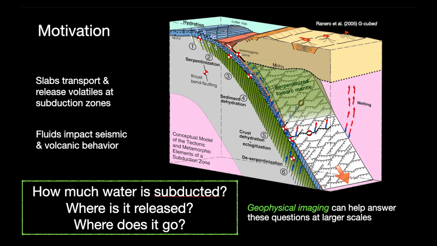Okay, so the motivation is pretty obvious for the people in this room, right? Fluids are a critical aspect of Earth processes, tectonic processes. And the focus has been a lot on volatiles at arcs and subduction zones, and I'm going to stick with that theme. So, of course, like Tobias said, rifts and mid-ocean ridges are a big part of this system as well. But for today, I'm just going to focus on subduction zones where we have inputs with the slab and then release of those fluids that drive arc volcanism. But those fluids actually affect a lot of other processes as well, such as the seismogenic zone, which we haven't discussed all that much during this meeting.